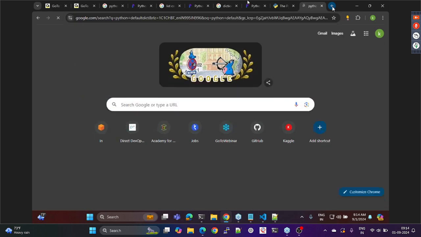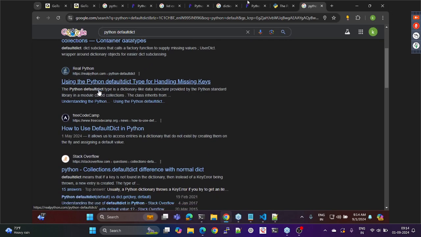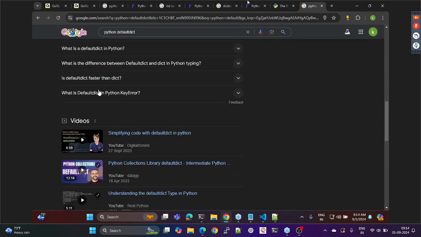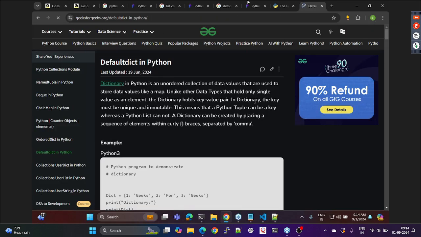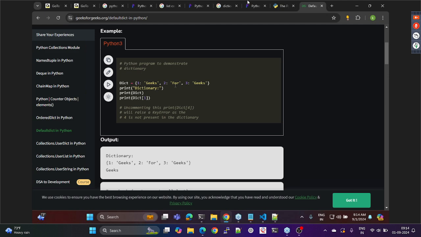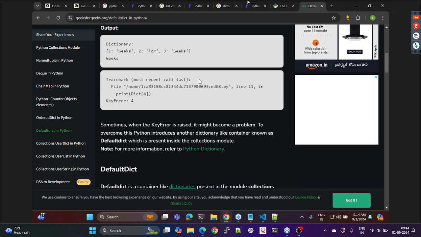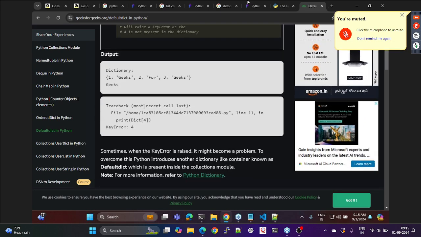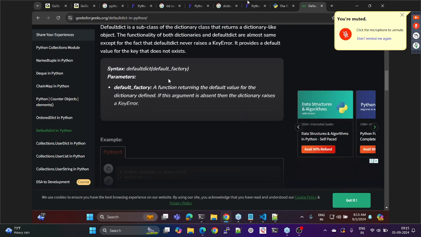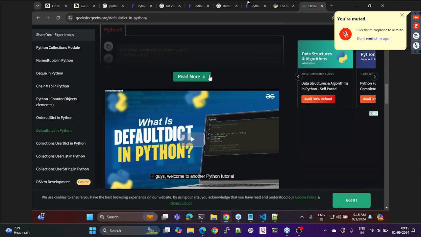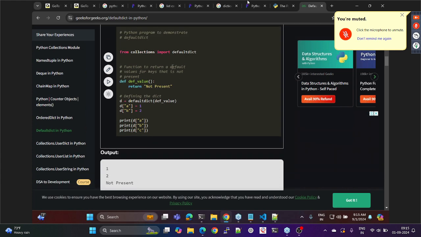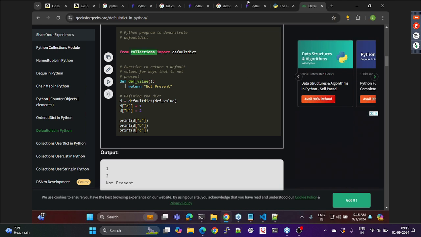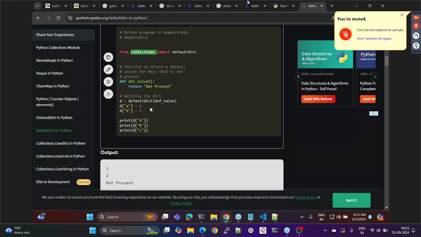Python defaultdict. Okay, fine. Generally, whenever we try to print a dictionary and access some value that is missing, we get an error. Whenever you use a default dictionary, which exists in a module called collections, if the value is not present, it will not be harsh.